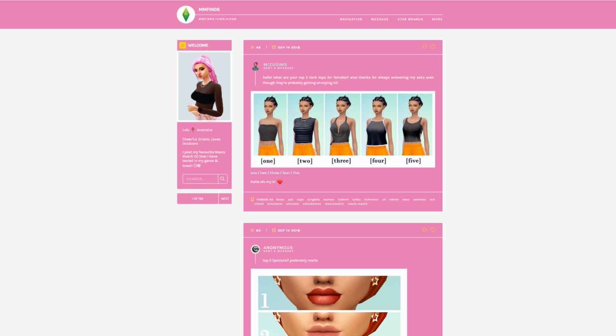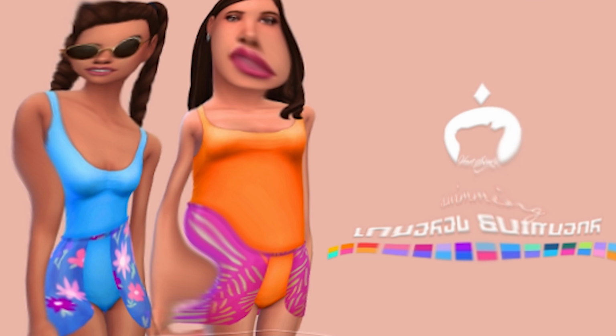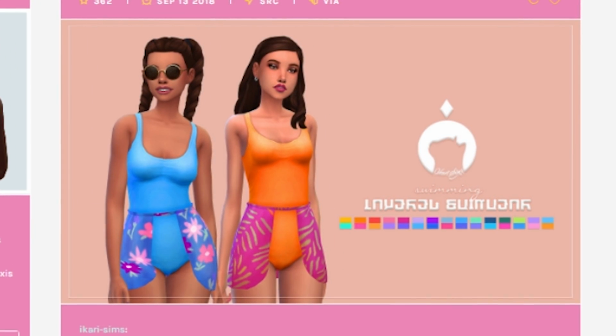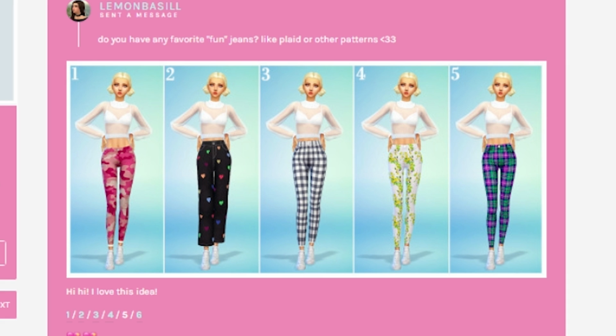All right, new plan. We're just gonna stalk this person's Tumblr because clearly I'm obsessed. We did this last time. I just ended up back where I ended up last time, so whatever. This bathing suit. Oh, I love, love, love when they have this piece that is open in the front but covers the back. I love that. I think it looks so freaking cute. Give it to me. Oh my God, I love this.